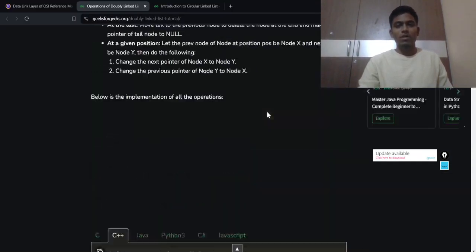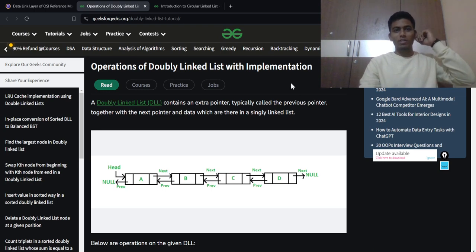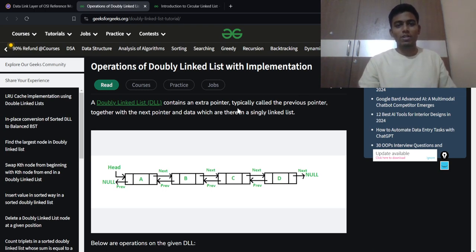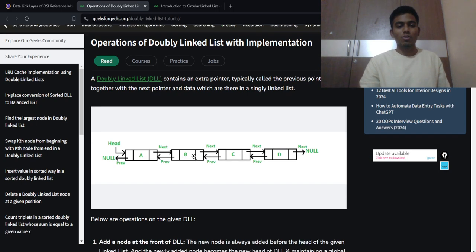Hi guys, we are going to be looking at the doubly linked list. What is the code, and what is the concept behind the doubly linked list? As we discussed in single linked list, there will be a data and then there will be a next pointer. Other than this, there is a previous pointer which is present in doubly linked list. So this is the doubly linked list representation: A, B, C, D, and it contains data, then it contains previous pointer, and then it contains next.